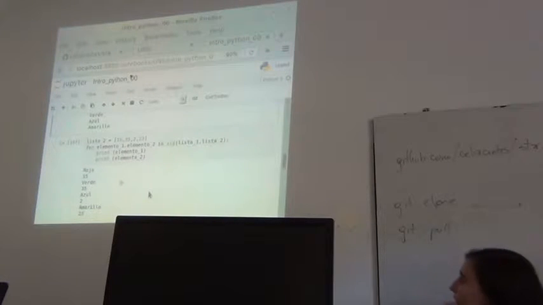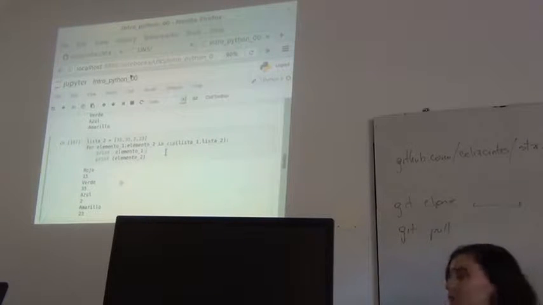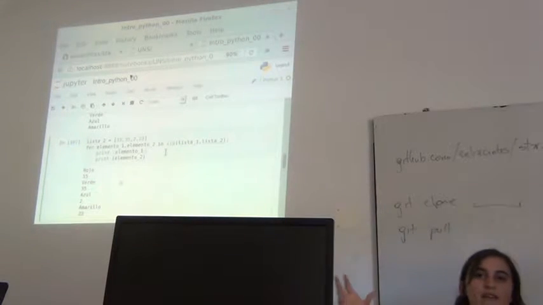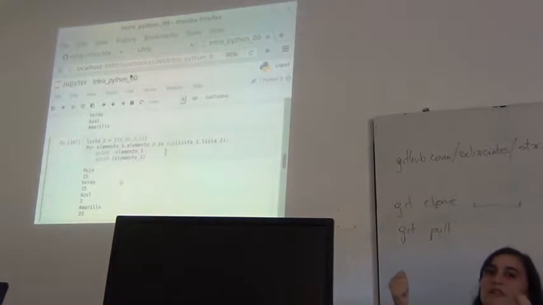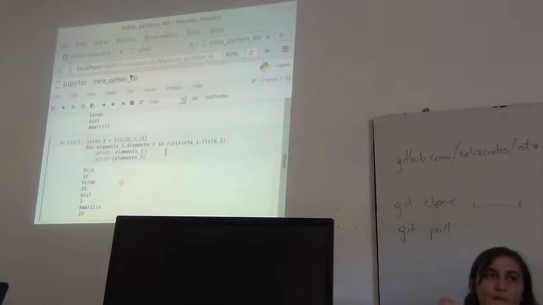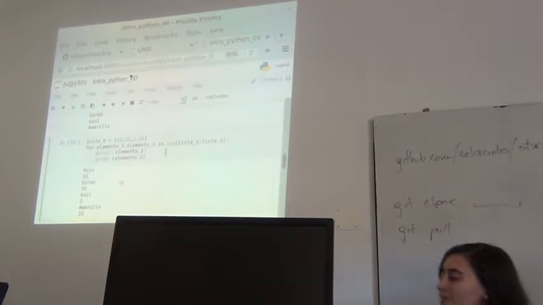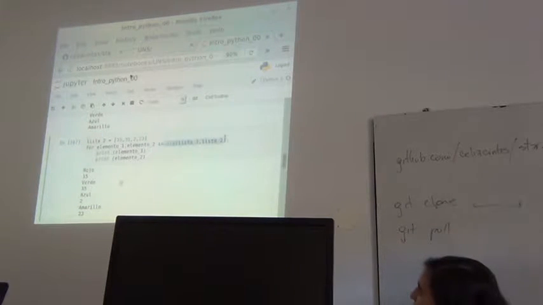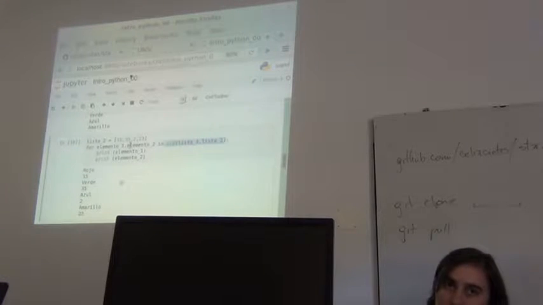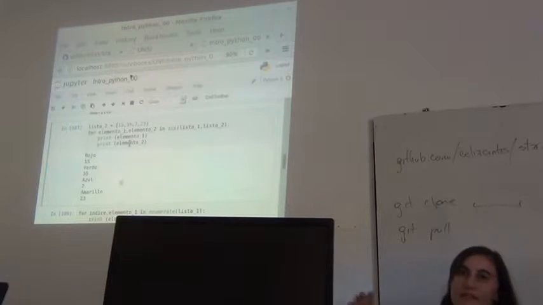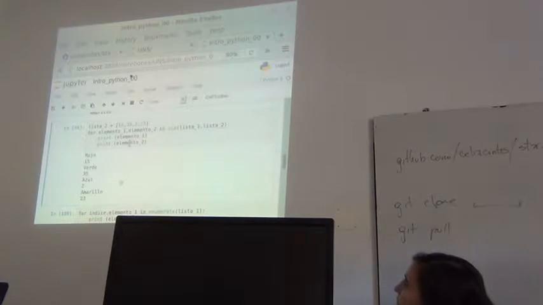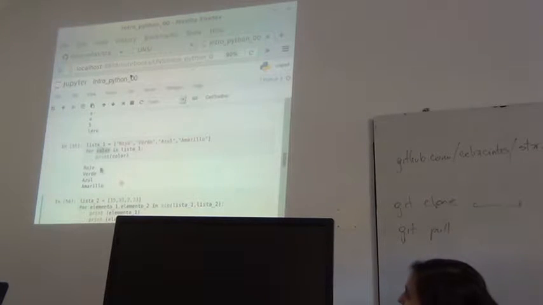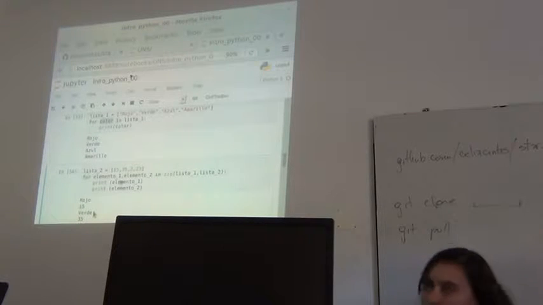Something cooler is that you can use a function called zip. This zip takes 2 lists and makes pairs. So it takes the first element of list 1 and the first element of list 2 and gives me back that pair as an element. So I'm doing a zip between these 2 lists, and each element is going to be element 1 and element 2. This is the way you can iterate several lists at once. So the first element was rojo, and then you have 15, and so on and so on.